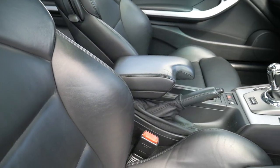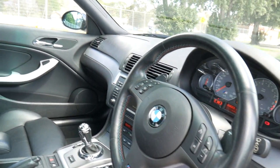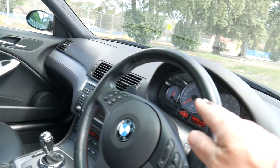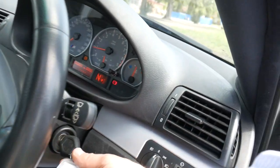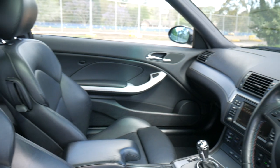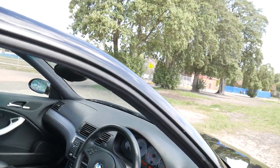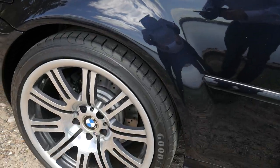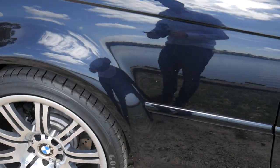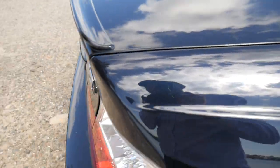The leather interior is immaculate. It was actually owned by somebody who was involved with BMW, and everything is very original and genuine — the stitching on the steering wheel, the three original keys. I've got some paper mats in there to keep it clean. The factory sunroof, the alloy wheels, and the Goodyear tyres are in beautiful condition. Have a look at this glistening paintwork — it really is just unbelievable.